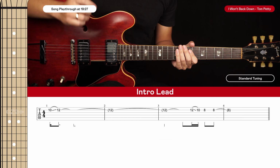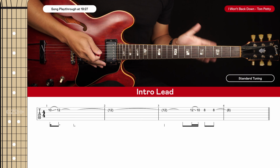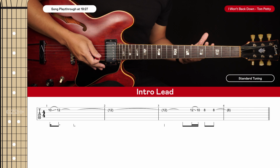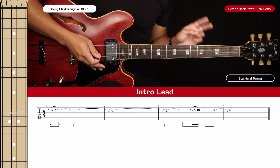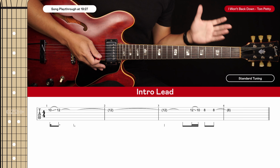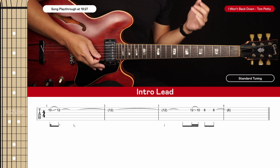Okay, so now I'm gonna teach you all the electric lead guitar parts. I'm gonna teach you two different ways of playing the lead guitar. The first method is without a slide and in standard tuning, and the second method will be more close to the actual studio recording, where we'll require our guitar in open G tuning and we'll use a slide.